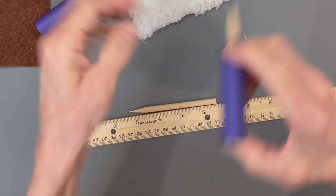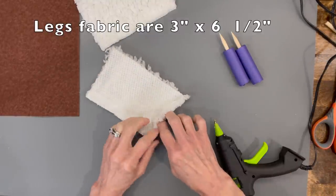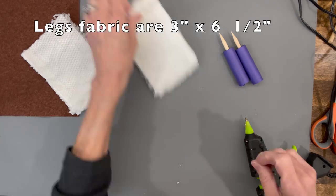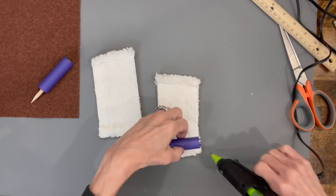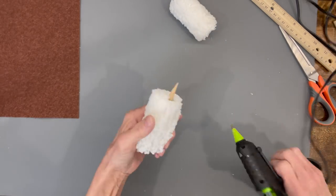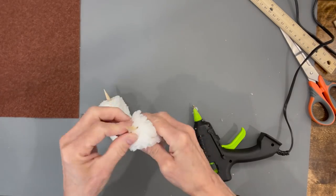Run the sticks through the noodles and wrap them with sherpa — a 3-inch by 6.5-inch piece. Do a seam on the three-inch side on one side only, then roll the noodle up in it. Make it flush at the bottom, roll it up, glue down the side, and glue inside the top so it's flush with the stick. That way when you put it against the body you won't see any raw edge.